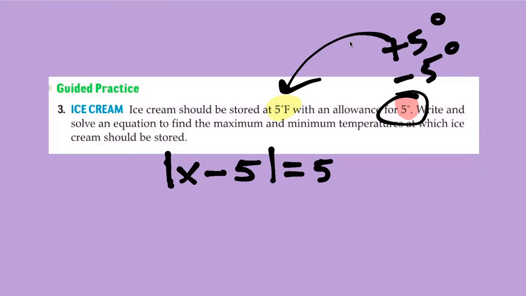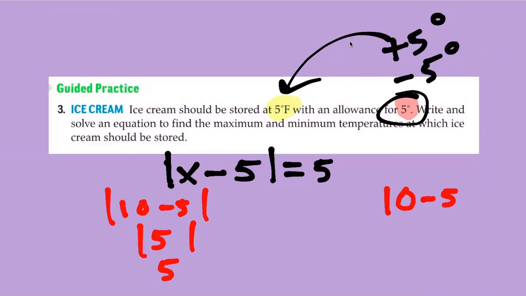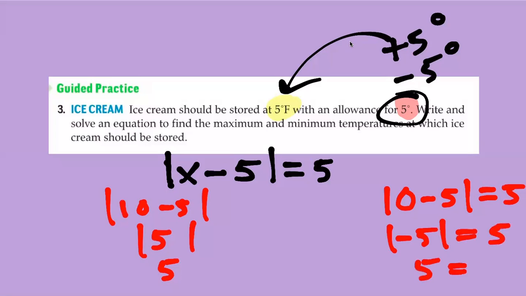So let's check this now and see if the answers we just figured out in our head worked out. Well, we said 10, right? If you put 10 in, you got 10 minus 5 gives you 5, and the absolute value of 5 is 5. So that worked good. And we said 0 should work, right? So 0 minus 5 equals 5. Well, 0 minus 5 is negative 5, and then the absolute value of a negative becomes positive, so you have 5 equals 5. So that one worked out too. So it's a pretty easy way to check your answers with these and get them started.